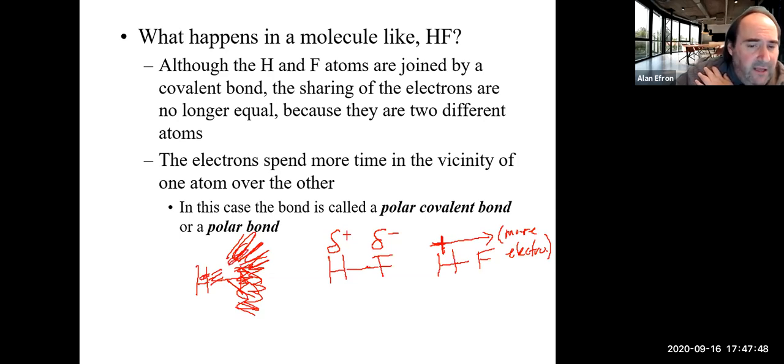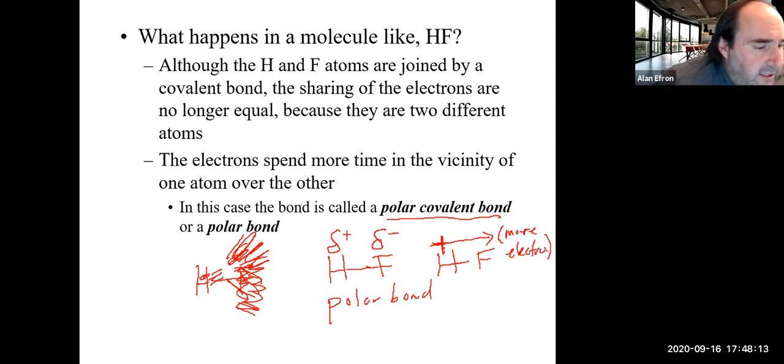Now, in this case, unlike H2, where we had equal sharing of electrons, and that's a nonpolar bond, or as I was trying to say there, a pure covalent bond. This here, when we have unequal sharing of electrons, is what is known as a polar bond. So a polar bond, or really a polar covalent bond, is unequal sharing of those electrons. The result of that is what you see on the screen. In that bond, it creates a side that's more positive, and it creates a side that is more negative, and it gets a separation of charge.